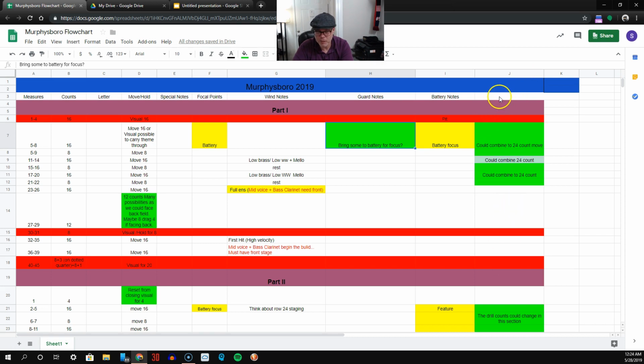Also, I'd love to mention if I have a dance team or majorettes, they'll be in J and K, and I'll put this column right here in L. So those are special comments for me. So I'm already thinking about, before I even write a dot, how the drill is going to function strictly from point A to point B, and does this make sense before we write. We're not thinking artistically, we're thinking logistics, and that's it. Most problems are not artistic problems, it's logistical problems of making that work on a football field.